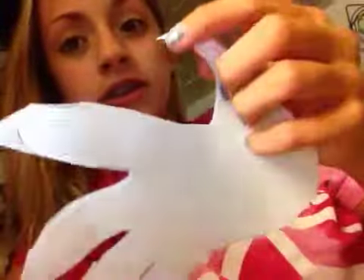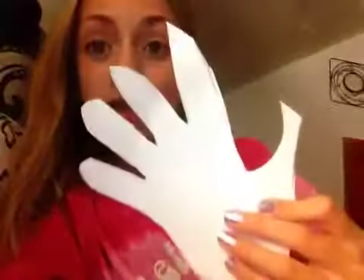And then lastly, I have this cute little hand thing. So you trace your hand on a piece of paper, like you did when you were little. And you don't cut the thumb part out. This actually looks kind of weird because you'll see why — but when you open it, it makes a heart. I actually had to cut my thumb so that the heart would look right, but that's what it looks like.